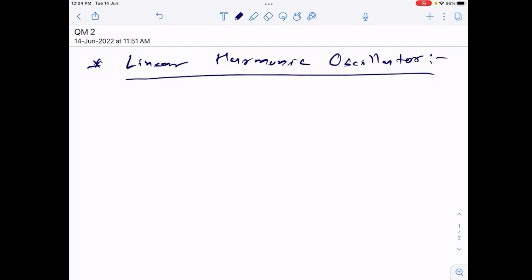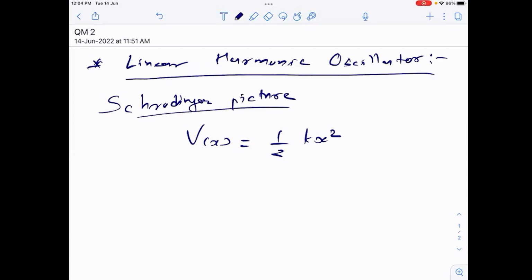Now, simple harmonic oscillator, right? We know it from our 11th, 12th standard physics. Now, if we look at the potential of such a linear harmonic oscillator, it is given by V(x) equal to half kx square. And if we are looking at the Schrodinger picture first, so let me write here. First, we'll go through the Schrodinger picture. Also, I will share the PDF of last class's handwritten notes. So yes, remind me at the end of the class. I will share it immediately today.